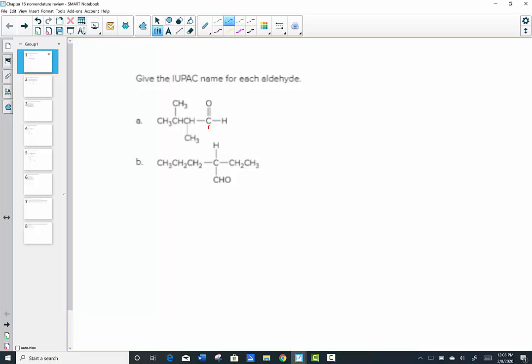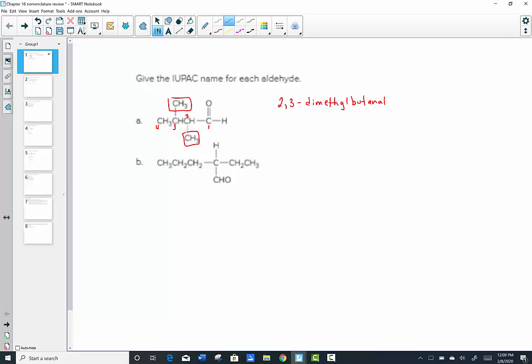So the first I notice in structure A is an aldehyde, and I know with an aldehyde, the carbonyl carbon gets priority 1. So there's carbon 1, 2, 3, 4 carbons in that parent chain. So I know that I'll have a butanal as the parent. Looks like at carbon 2 we have a methyl substituent group, and at carbon 3 is another methyl. So you properly named this 2,3-dimethyl, and then you checked with butanal, al ending for the aldehyde.